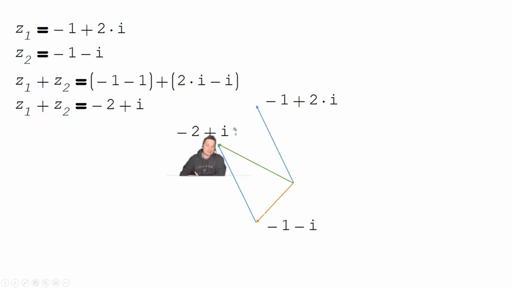So that negative 2 plus i, again, describes the green arrow, to be clear. What it simply means is you're going to go from where they meet over here, 2 to the left, and then you're going to go 1 unit straight up because it says 1i. And that's the resultant complex number.